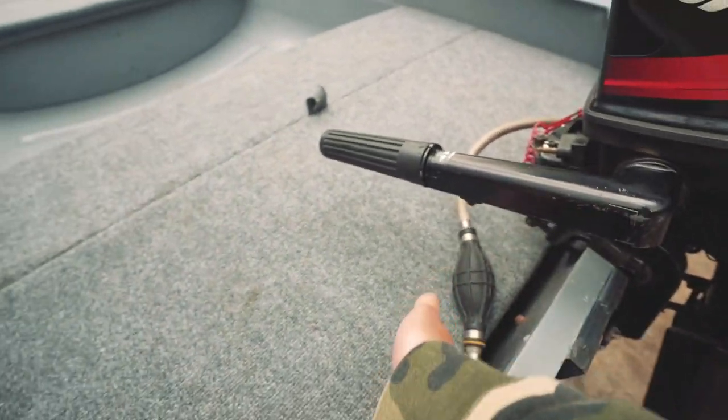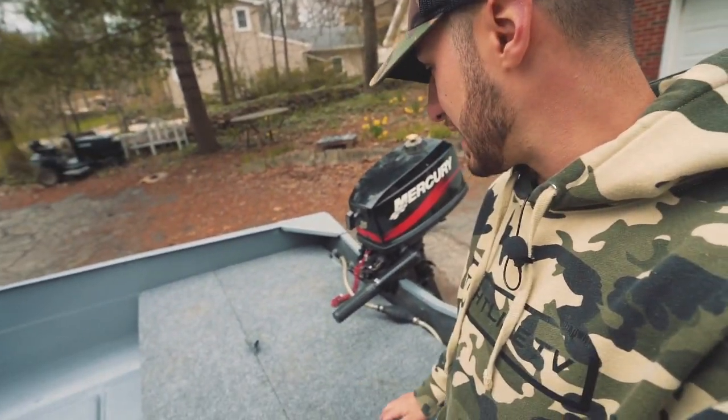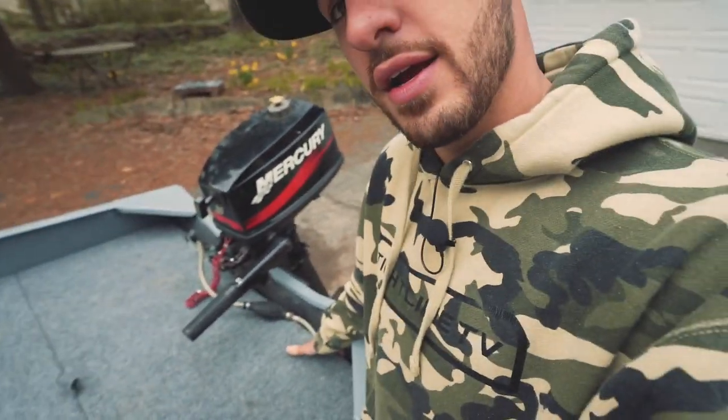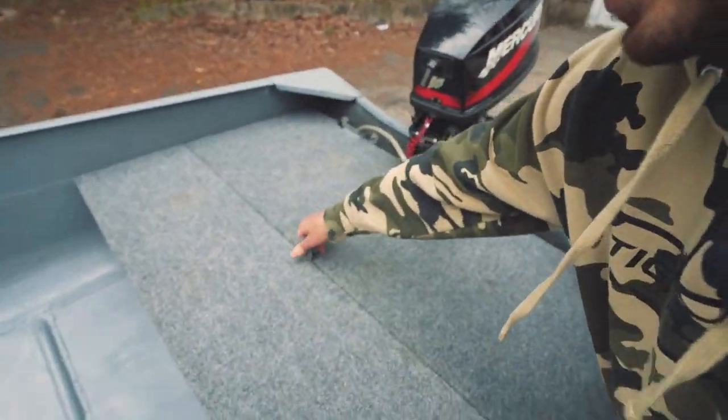I know what you're thinking - why did you not put a hinge on here or a way to lock it in? It's solid. I screwed a piece in so it keeps it from sliding, and back here the way the boat is shaped, it actually does not allow it to come straight up - you have to slide it out. So the only way to actually get that off is to pull it out. That's what we did for the rear of the boat - three-quarter inch plywood, very minimal framing to save on weight, and you still have a casting deck.